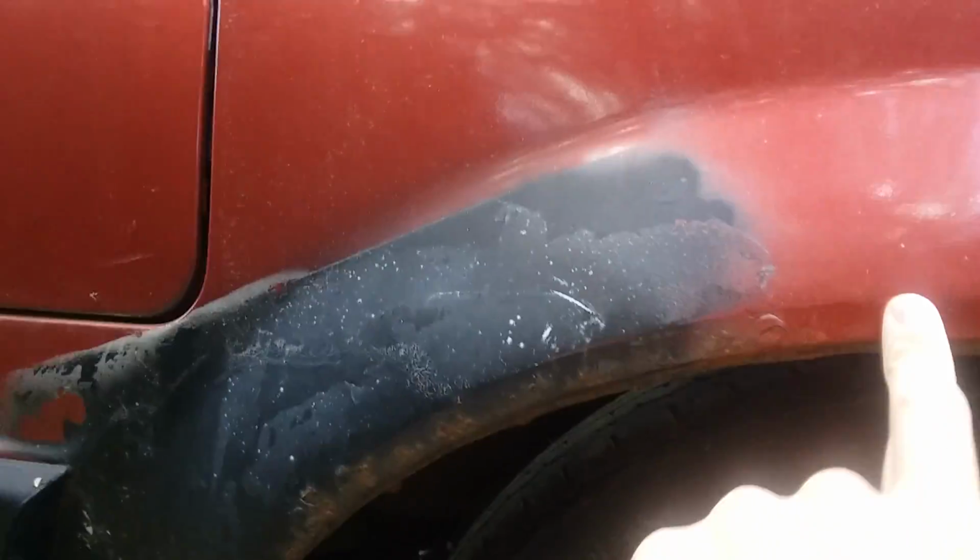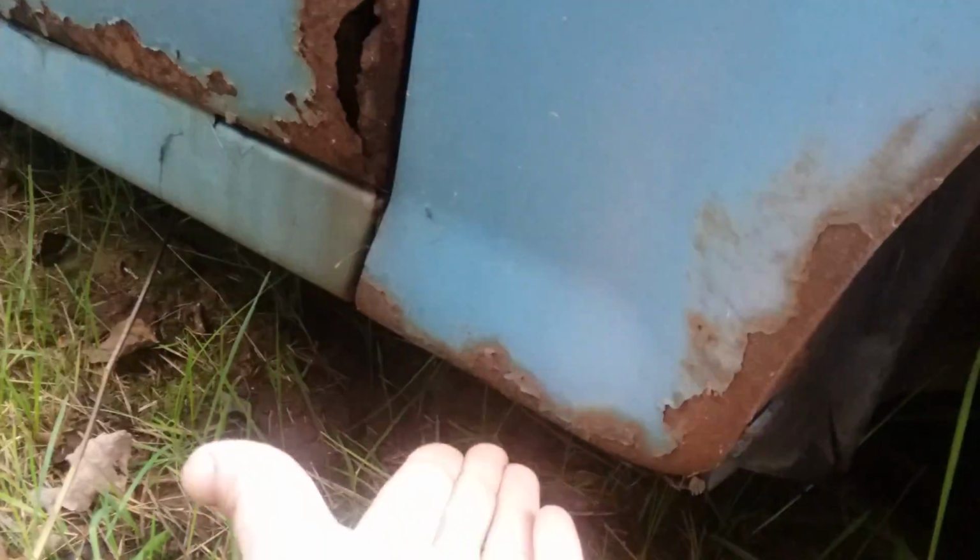A lot of times they like to get surface rust around the wheel wells, which is fine. Fenders that rot out, it's not too common. Front fenders will rot holes through the sides. I can't remember if this one has any or not, but they like to rot holes down here at the bottom where all the water runs down and catches up inside of there if it's been driven all winter.